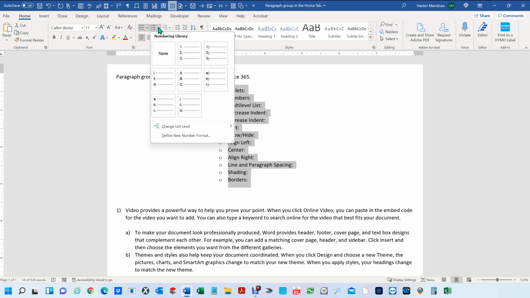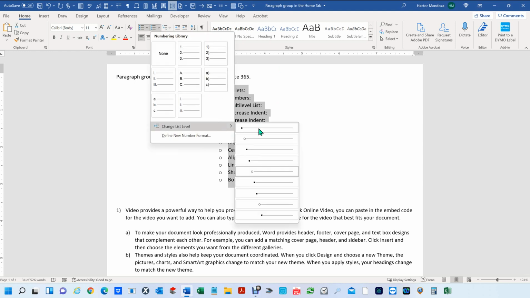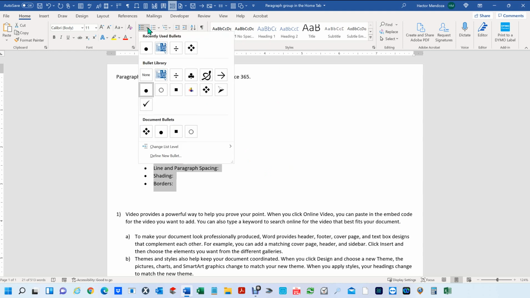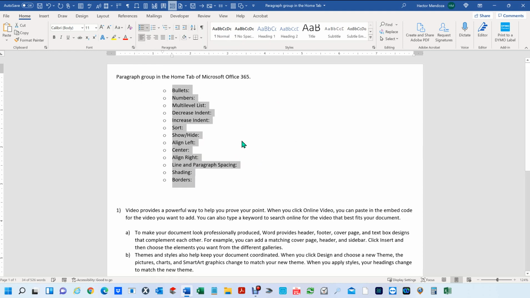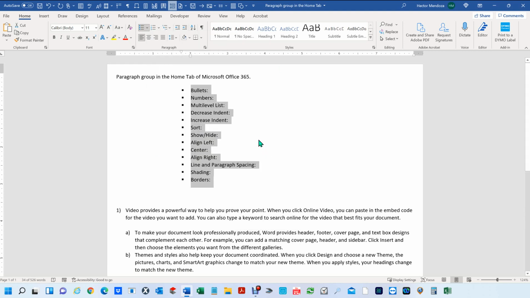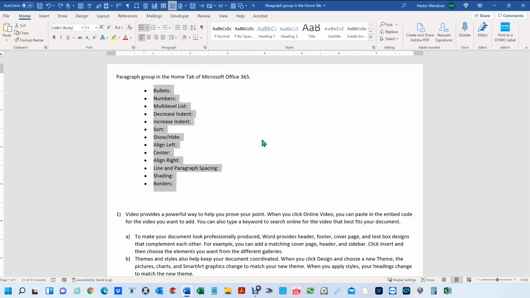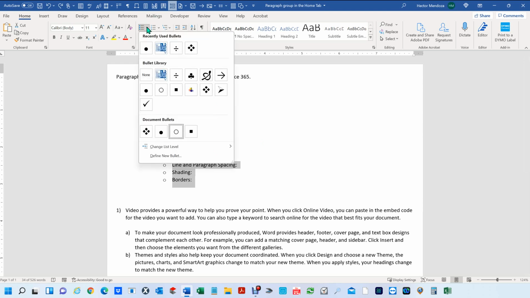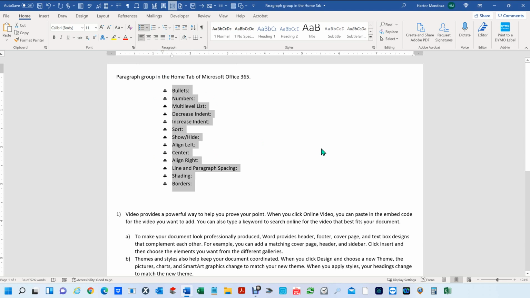Now, if I want to move it to the left, I'm gonna click the first level, and it puts it back to where it was. And here's your level 2. You see, it moves over, then level 3. As you go, it keeps on moving levels. Sometimes when you move your levels, your buttons might change on you. Like when we went there, you see how I changed those buttons? All you have to do is click here and change those buttons.